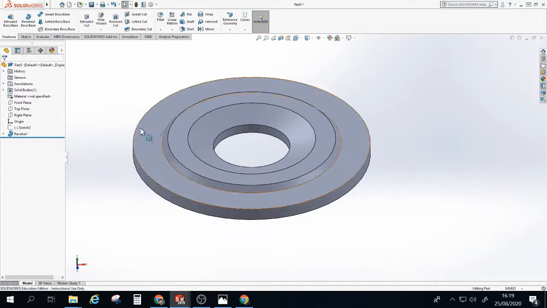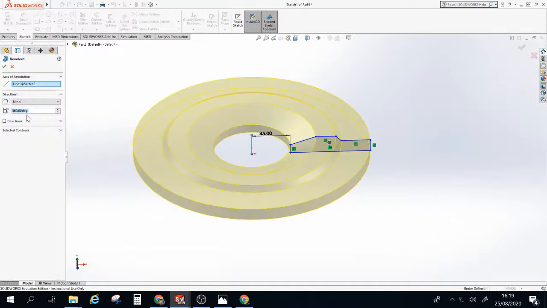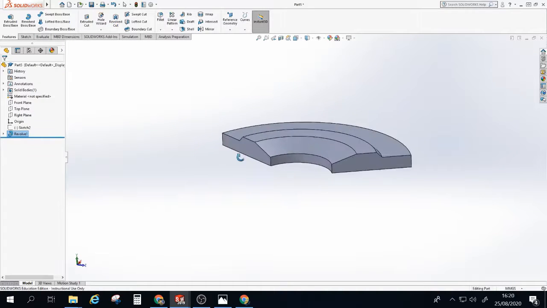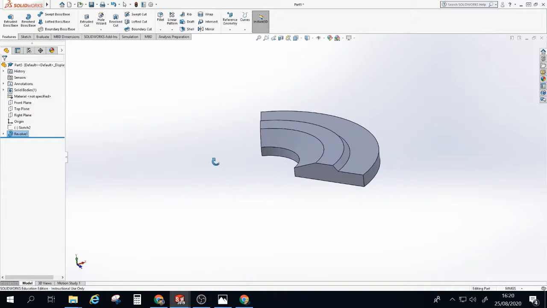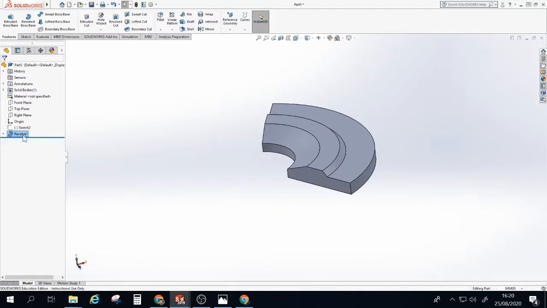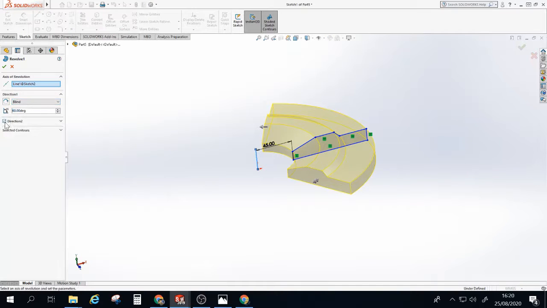So as you can see, I've got this revolve feature. I can go in there again and edit that feature. At the moment it's going 360, so I can tell it to go 90 degrees. In fact, I'm going to go 60 degrees. But I can also have a second direction, and I can tell it to go 60 degrees in the opposite direction as well. And we'll just confirm that. And you can see how I've created this segment of a component. So that is the revolve command. I'm just going to edit that feature, and make it a traditional 360 degrees.